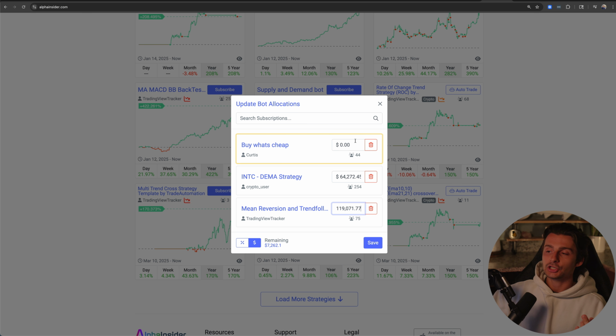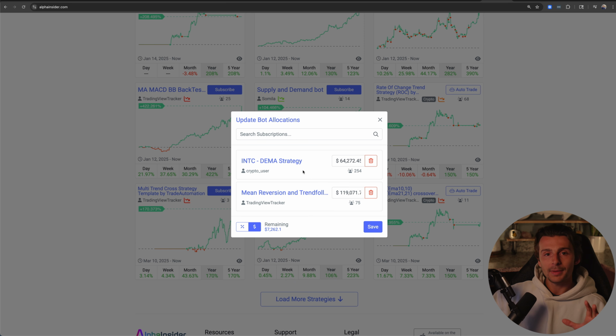So inside of here, I can change those allocations, delete things if I would like to. Once I have it set, if it's your first trading bot, your first allocation, your first strategy, you're just going to see one. And that's all you're going to do. So you can set it to be 100%, or you can set it to be 50, and the rest will sit cash. It's an option that you have as well. You can add up to 100 strategies in a given trading bot, but I'll also talk about some of the limitations there in just one second.